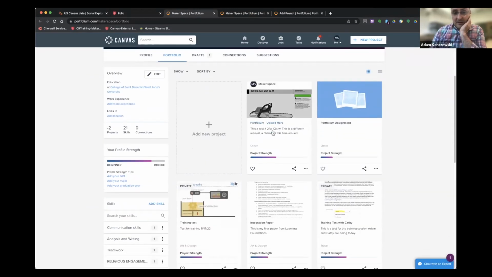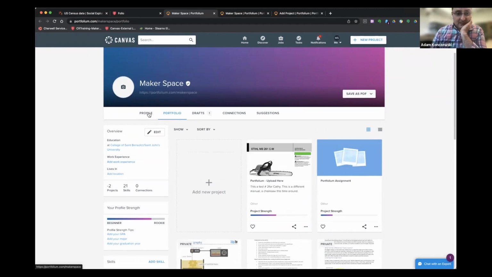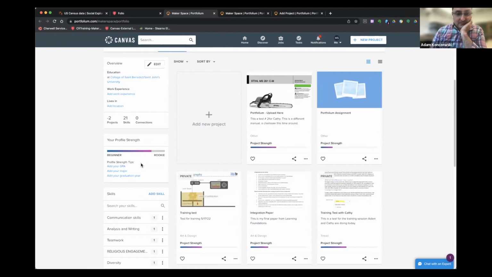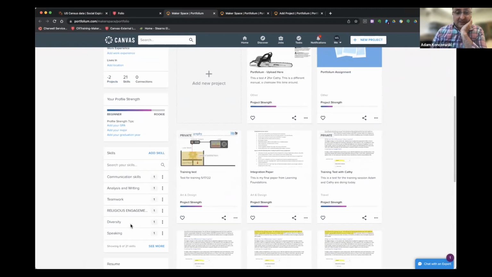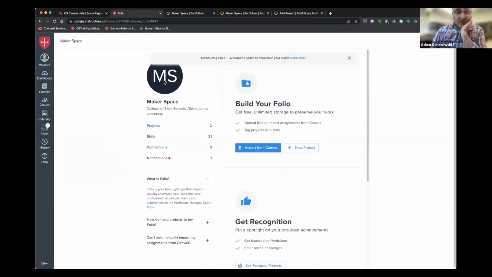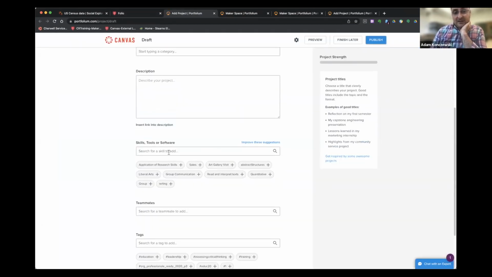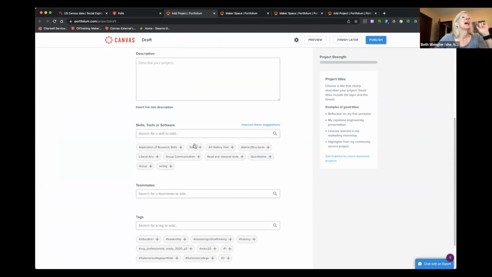Right, so this is my project. But if I'm going to upload a new project, actually all the skills will show up on the left. But if I go to my folio and I click new project, you're probably asking for this. Yes. Skills, tools, and software.